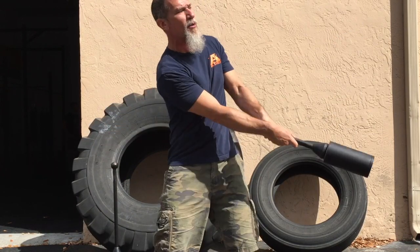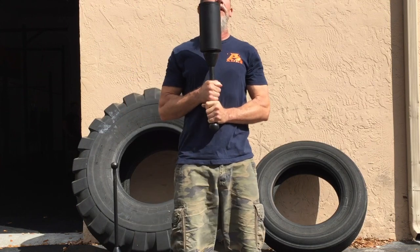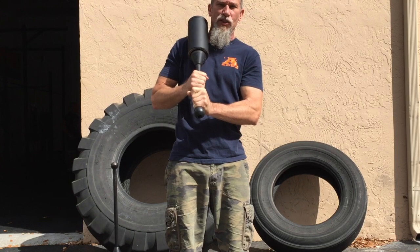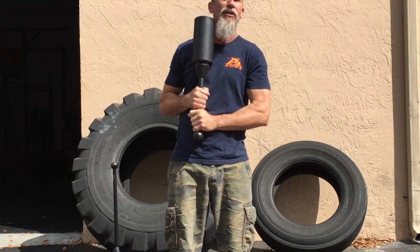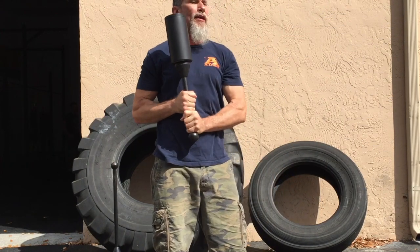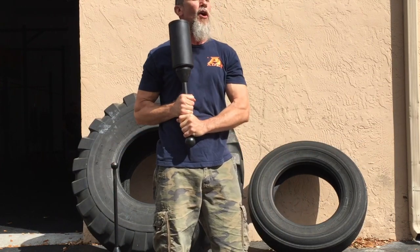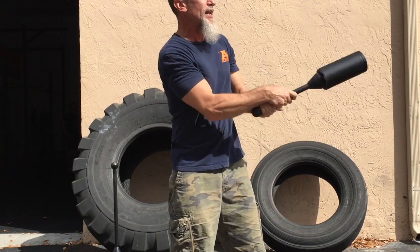I am going to go from a side swing to a crossbody clean. Remember, the side you clean to is the side your top hand is on. So right hand, right shoulder, I clean to, even though I'm swinging it out to the left. To bring it back, cast it straight out, arms long, bring it back in, draw it in. Cast it out. So you go from a side swing to a crossbody clean. Cast it out, bring it in.